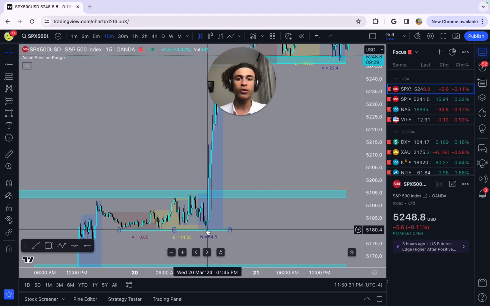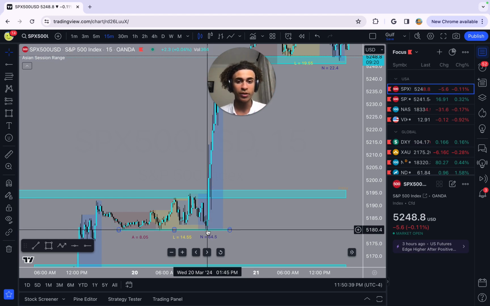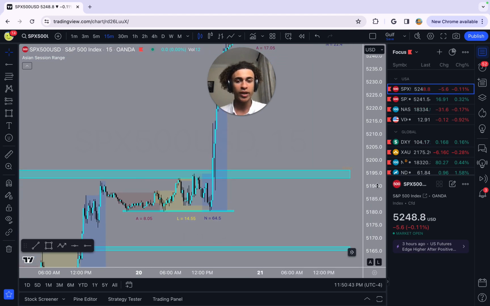So basically, that's when the Federal Reserve sets the interest rates. And the Federal Reserve, if you don't know, they pretty much control the whole policy for the American economy. So when they make decisions, it's very important. So look how perfectly we bounced off of this, right? So how would you have taken this trade?